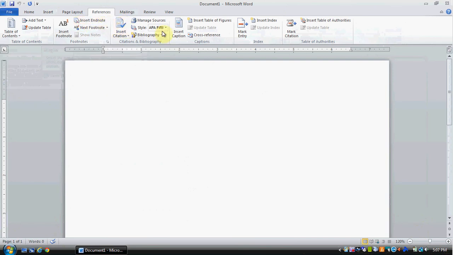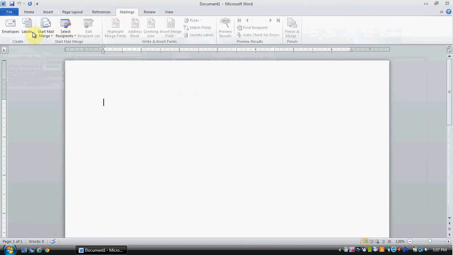You can insert footnotes, endnotes, add a table of contents, and insert a citation. That's pretty cool. I think that's a pretty close to new option. There are also some captions and other citation options. For mailings, there are envelopes, labels, recipients, and some other options here.